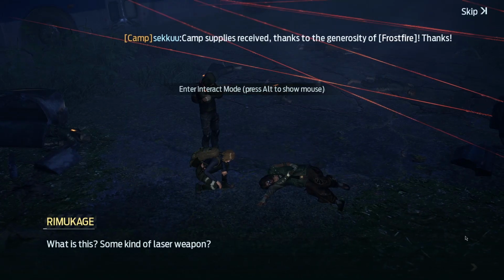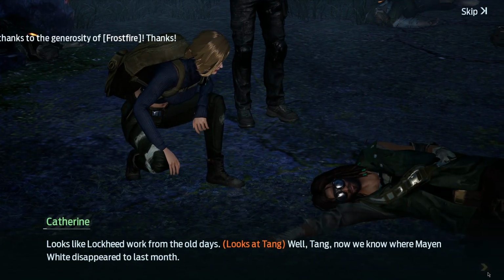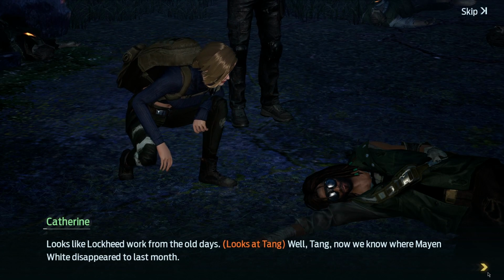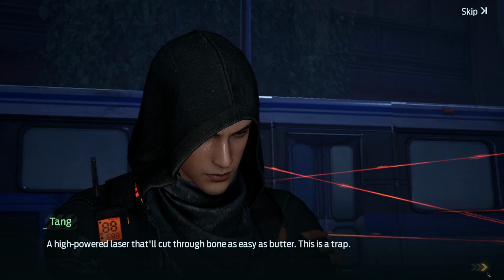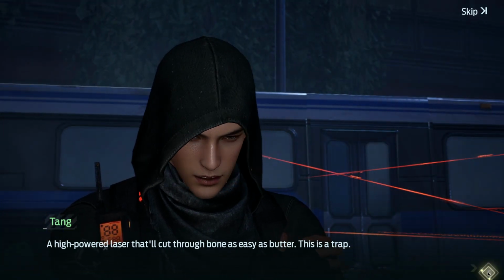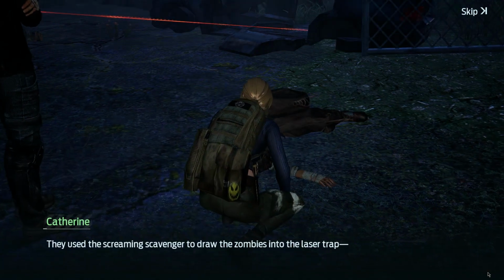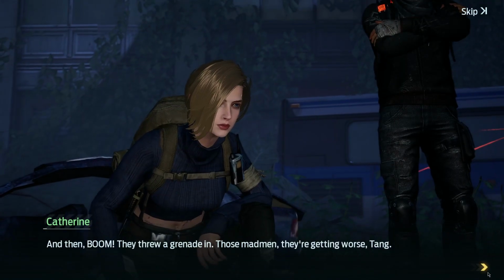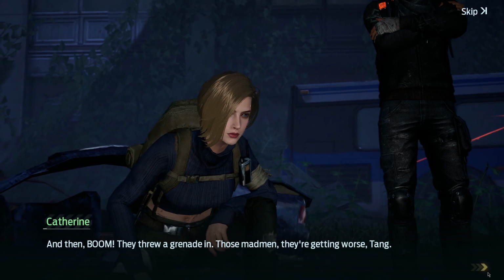What is this? Some kind of laser weapon? That's Lockheed's old craftsmanship. Well, Tang, now we know where May and White disappeared to last month. A high-powered laser? That'll cut through bone as easy as butter. This is a trap. A trap? They used the Screaming Scavenger to draw the zombies into the laser trap. And then, boom! They throw a grenade in. Those madmen. They're getting worse, Tang.